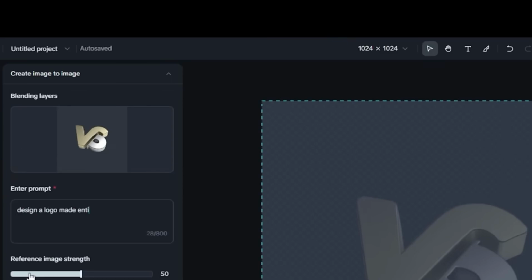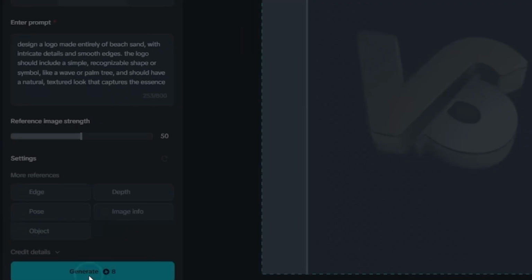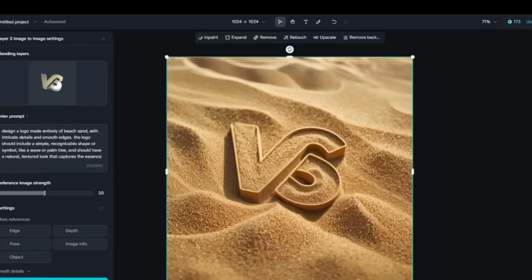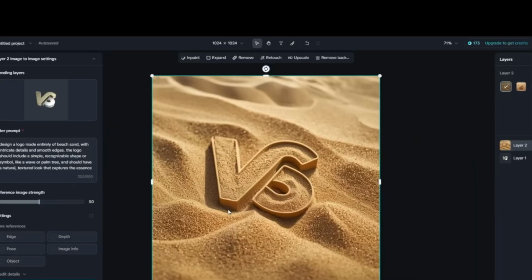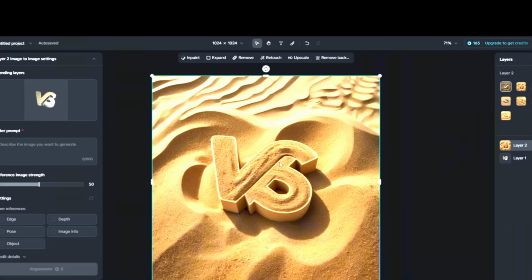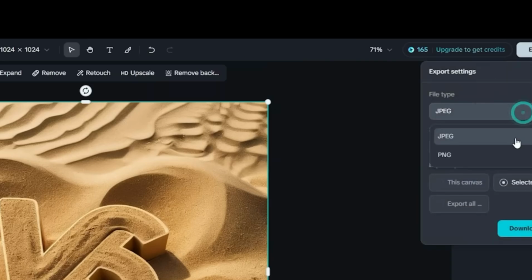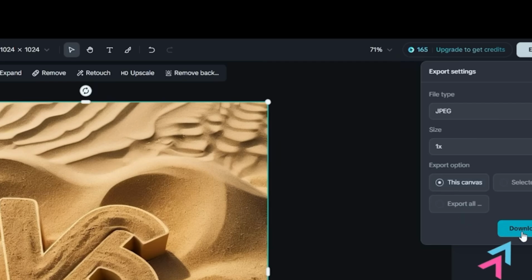Dreamina's AI art generator is another standout feature. This tool allows you to generate incredible pieces of art based on text descriptions. Simply describe what you want, and Dreamina's AI will craft a masterpiece that matches your vision. Whether you're looking for a beautiful landscape, a conceptual portrait, or an abstract design, Dreamina's AI can generate art that's visually stunning and completely unique.